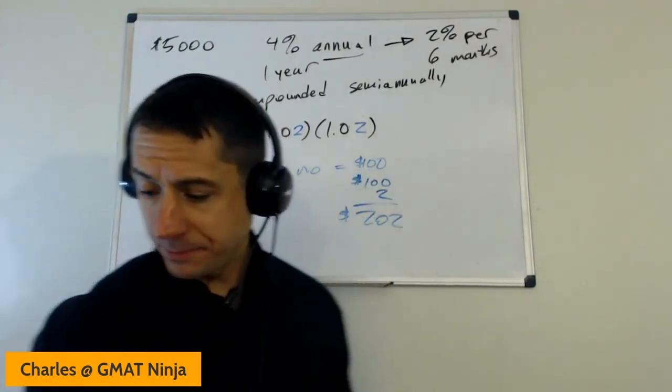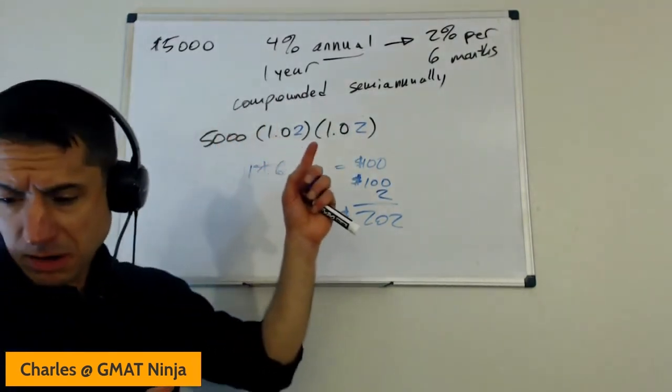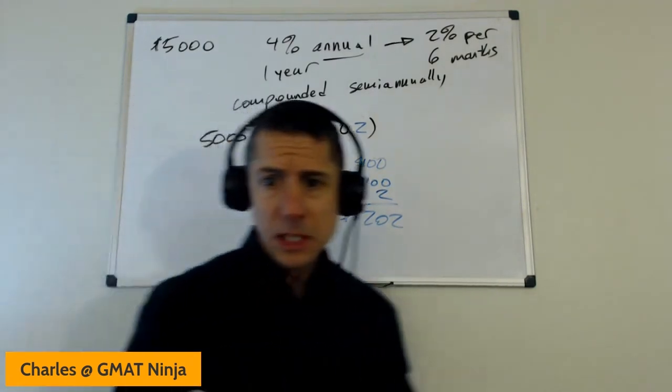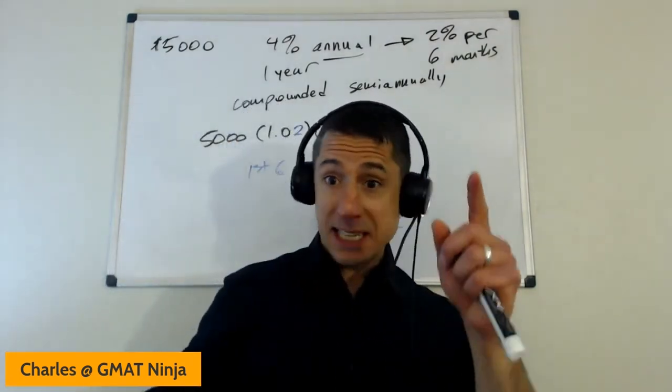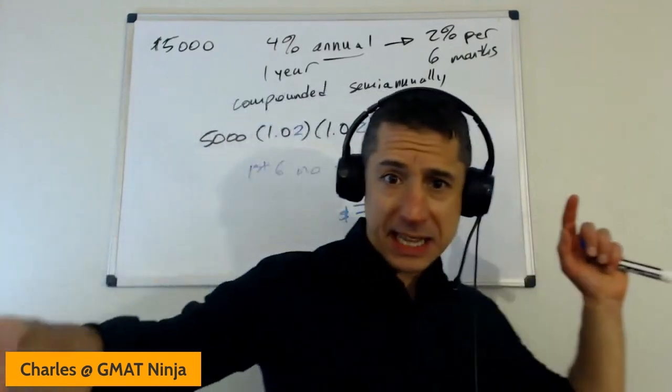Super quick. I made a mistake there. Sorry, my bad. 2%. What did I do wrong? 2% of 5,000. That's right. All right. This is what happens when I get sleepy. Hour number 6, ladies and gentlemen. So just be careful of that phrasing on the annually versus semi-annually.